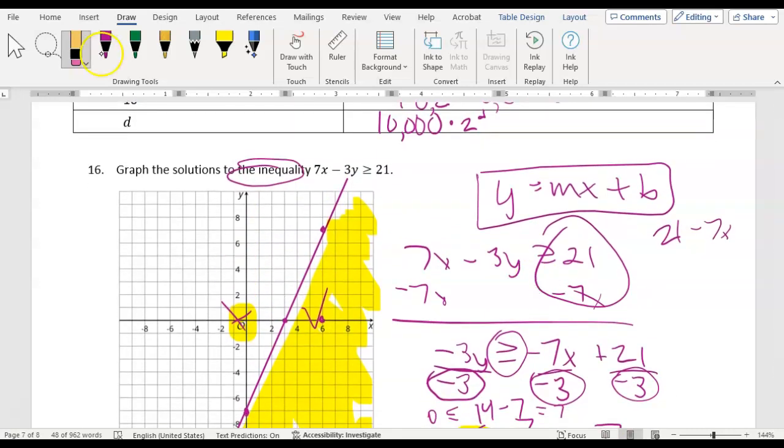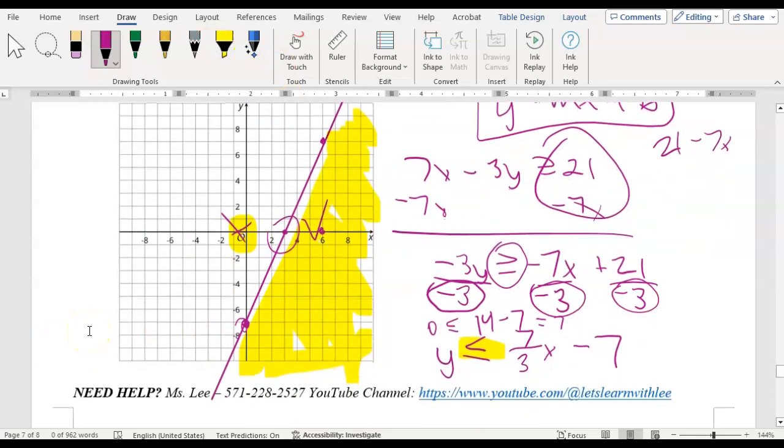And I do want to name one other way that we can plot these points, which is to substitute 0 for x and see what we get for y. If we would do that, we would get 0, -7, which tells us our y-intercept, which we have right down here. And then if I substitute 0 here for the y, then I would get x equals 3. And we see that right here, where we have 3, 0 as our x-intercept along the x-axis.